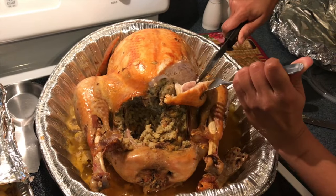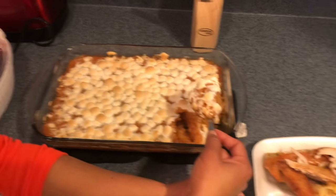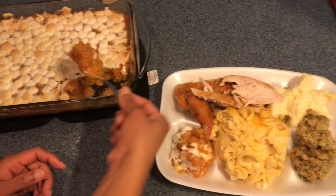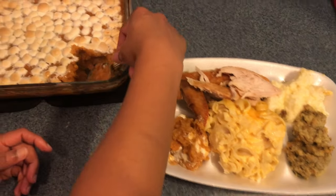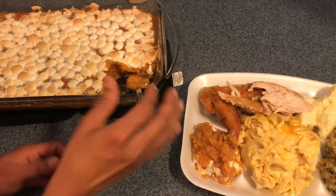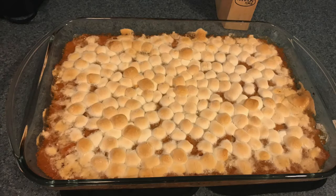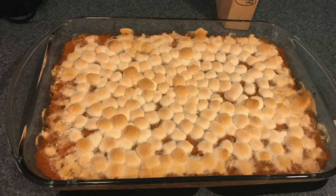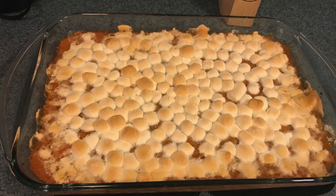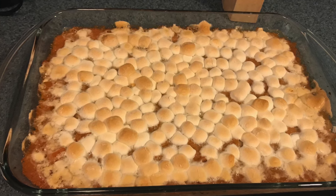These are our yummy yam mallow casserole. Don't be the first one grabbing a plate while walking around grumpy — listen, y'all need to eat breakfast. Don't starve yourself because then you're going to get on people's nerves asking when the food is ready. This is our yam mallow casserole — isn't it beautiful? Happy Thanksgiving! I really love the holidays because I get to make a whole lot of food and it lasts a couple of days. That looks really good — about to eat!